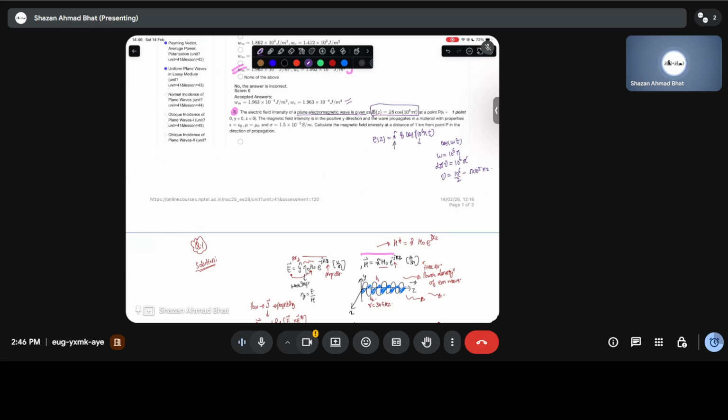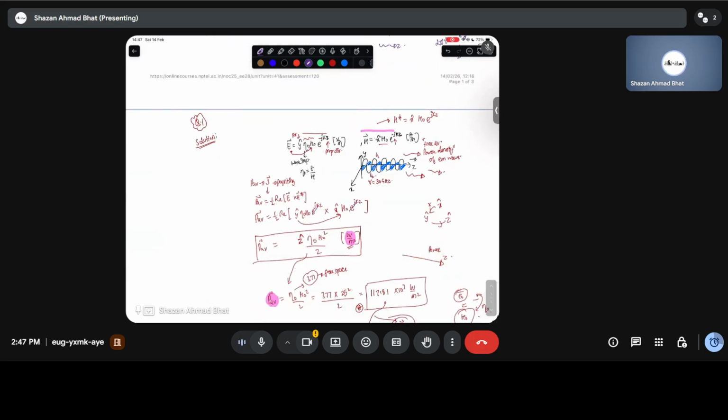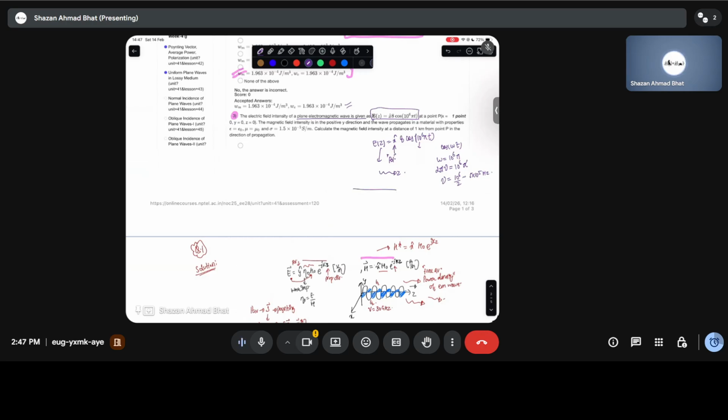And x-hat is basically representing its polarization direction, or the direction of its oscillation, and it's propagating in the z direction. It's similar to the way I have shown here, but there the electric field was in the y direction, and here it's in the x direction. So it's like an electromagnetic wave which is propagating like this, but this time this is the z direction, and let's call this the y direction. So the coordinates are important, how you represent or understand the oscillations of these electromagnetic waves in the coordinate system.